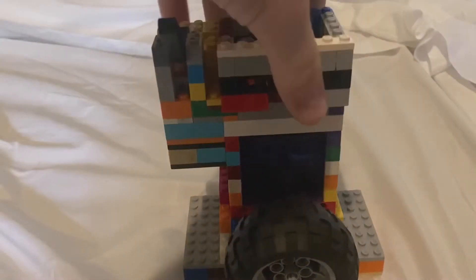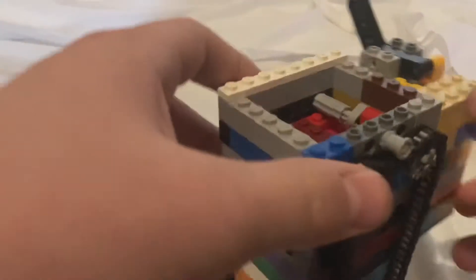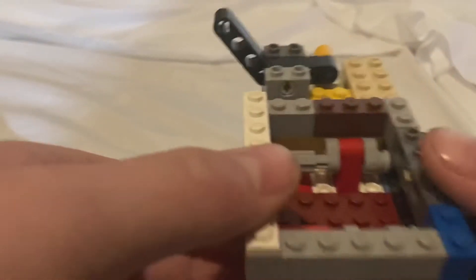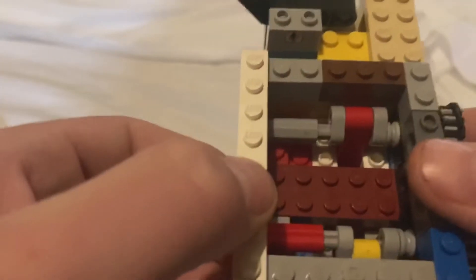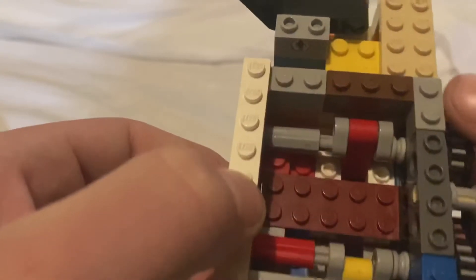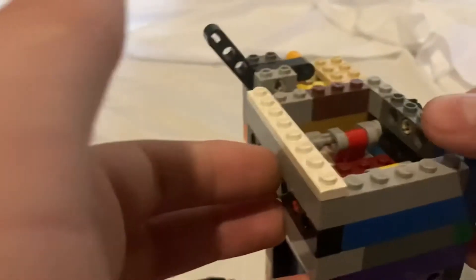This pain in my ass is called a DOHC vacuum engine. This engine is kind of long overdue. I actually tried making one of these maybe a couple months ago, but it didn't work out because I failed to have supports for these cams. Not really cams — it has supports for the cams because without them, the cams would wobble and it wouldn't really run.